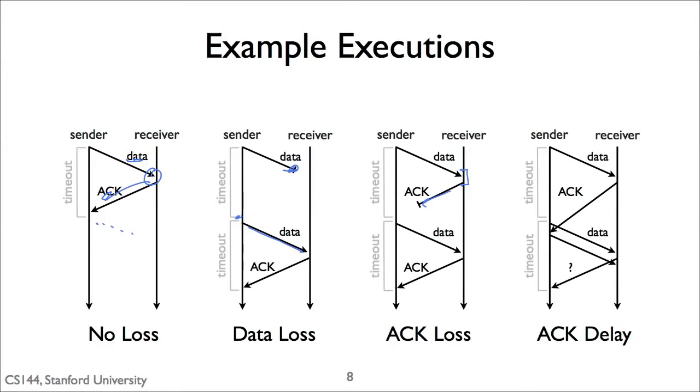So the fourth case is a little more complicated and actually shows a failure with the basic algorithm as I described it before, which is the sender sends some data and the receiver sends an acknowledgement. But let's say something happens in the network. Suddenly a link becomes very slow, or there's a big queue somewhere in the network, and the acknowledgement is delayed past the time of the timeout.